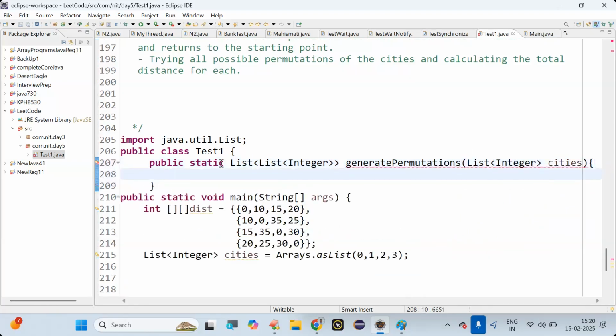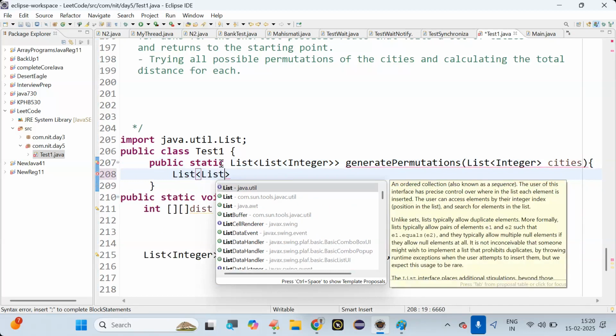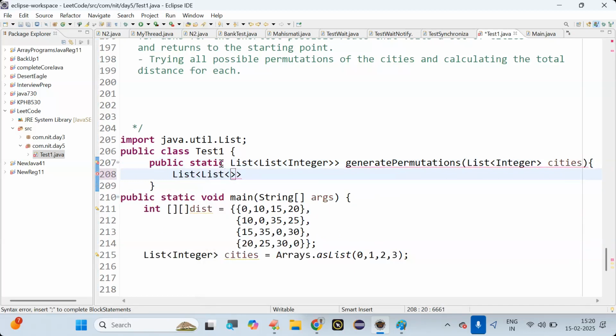Now in this, I'll get the list of permutations.